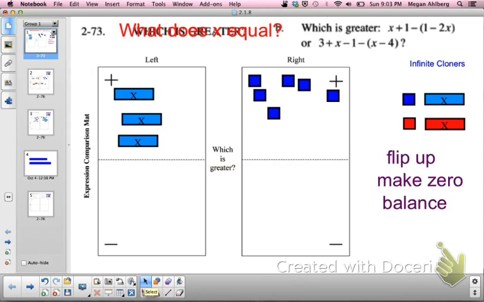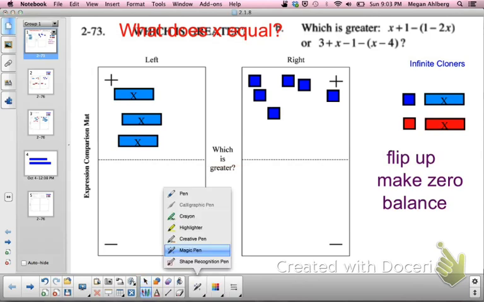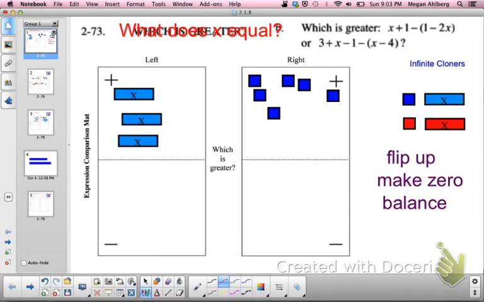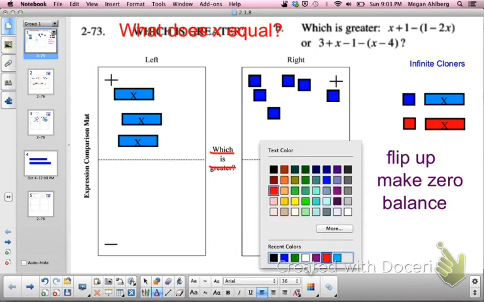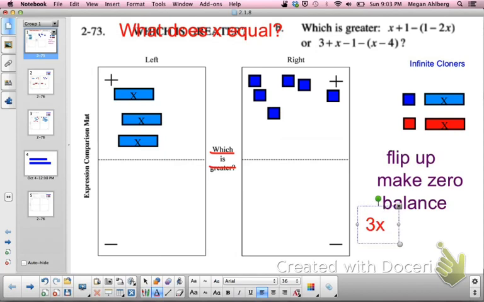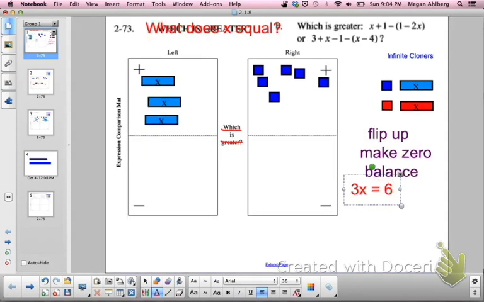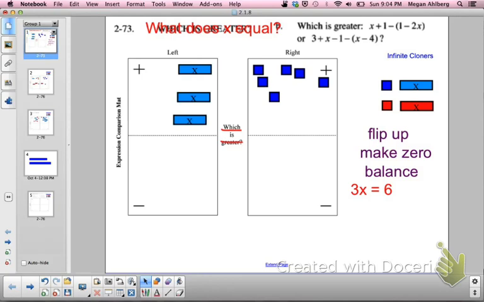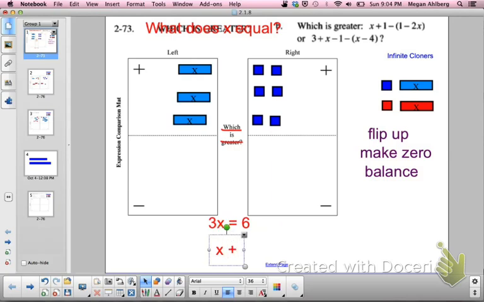Now if I want to say which is greater, and I know that those two sides are equal now, I can say that each x on there, remember right now we have a total of, it looks like 3 x's at this point, equaling 6 ones. If we go ahead and compare each of those x's, it looks like each of those x's are going to have to get some of these ones the same. So it looks like if I group them together, each x is going to end up getting 2 ones. So now we're going to say, x is going to equal 2. Each x is going to equal 2 ones.